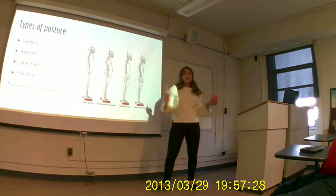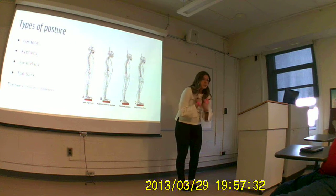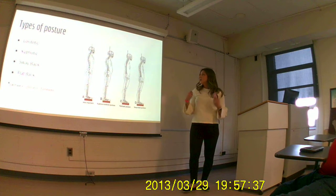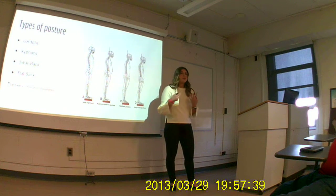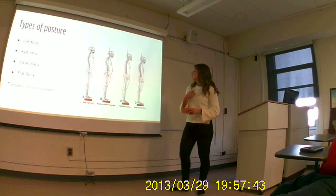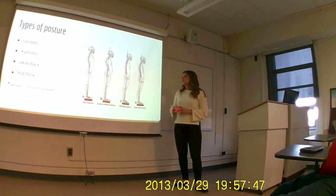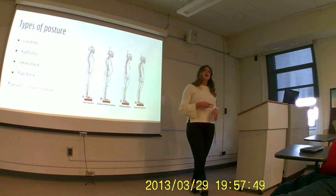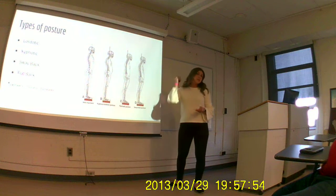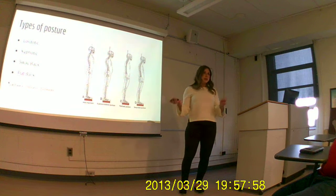The kyphotic posture, shown up here, is kind of the hunched back. Sometimes you see older people with really hunched-over posture as they age. Having the kyphotic posture can make it harder to breathe more deeply into your lungs because you are caving in your chest. We also have flat back posture, which isn't very common now — it's usually called the military posture. You just have a straight spinal curve. And then there's forward head, which creates a lot of strain on your neck and can cause some neck pain.